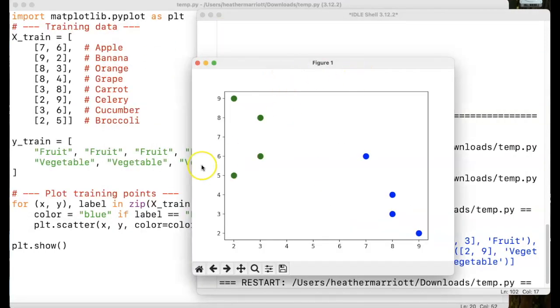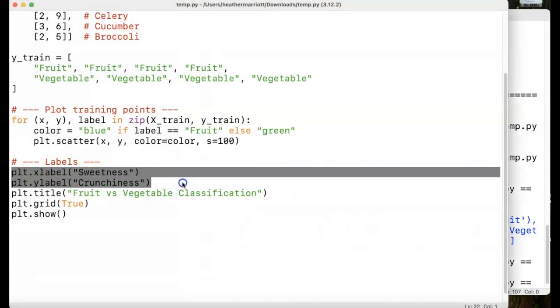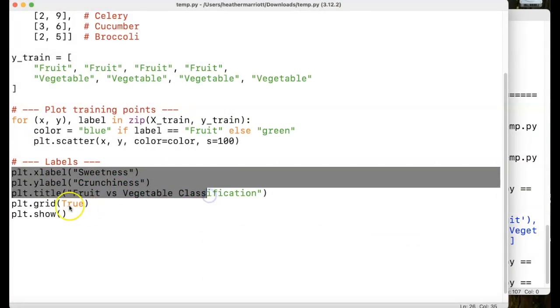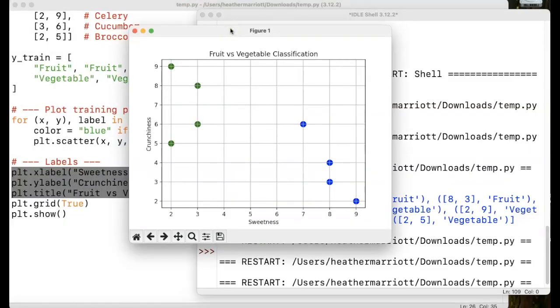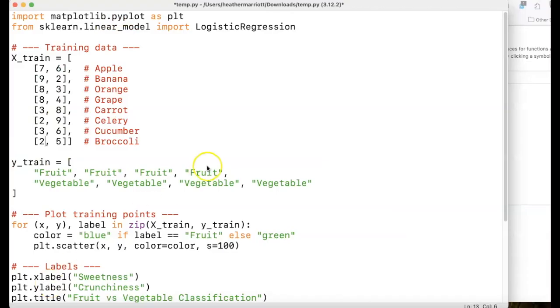Voila, I just need a title and some labels for the X and the Y axis. So we'll just add some labels to the X and the Y axis, a title. I'll go ahead and add a grid so that we can more easily see where those points are. And we run this, and this looks even better. And we can already, as humans, eyeball for something that's two-dimensional like this. I can imagine the kind of line that I would draw here to separate the fruits from the vegetables. And then if somebody gives me a new point, I can figure out, is it a fruit or a vegetable? So let's draw that line.